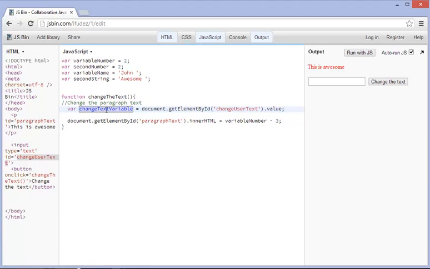Okay? The only thing we need to do is put in, see where this equal sign is? We need to just type in change text variable. And if you want to copy and paste that, you're more than welcome to. You can double click it and you can see the box shows around that, meaning that it does work. So if we go change the text, it doesn't do anything. But if we do, in this case, let's change it to a name like awesome. And we go change the text, it changes it to awesome.